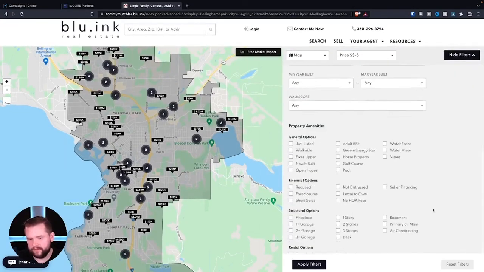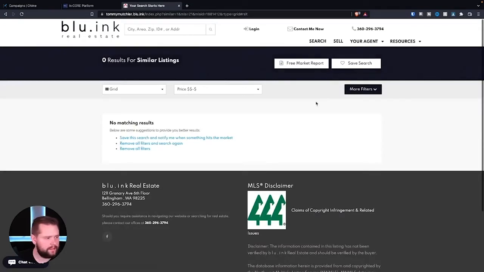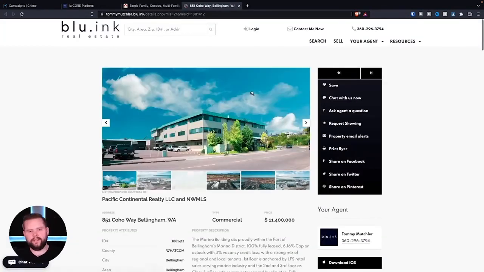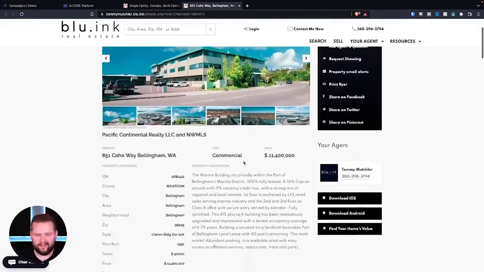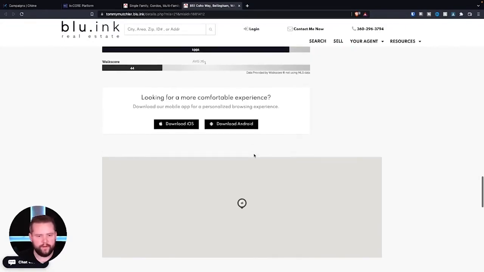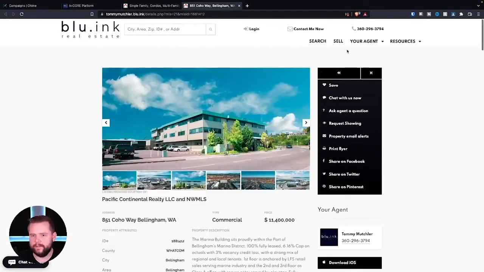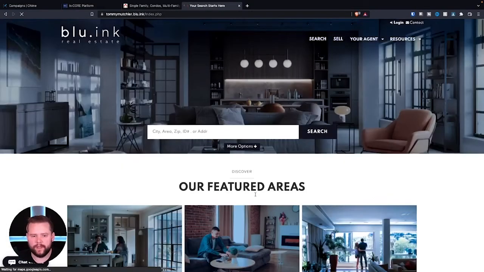You have search filters. You can click on any property you want, except that didn't work because it took me to something else, not that I wanted that. So view details, view property details. Here's your property page. It's all right. It's not my favorite. I think Chime's looks a lot better. But here's your basic property info, Google Street Map, and suggested similar listings. And of course, you can edit some of this. You can't edit it as much, but you can edit it.